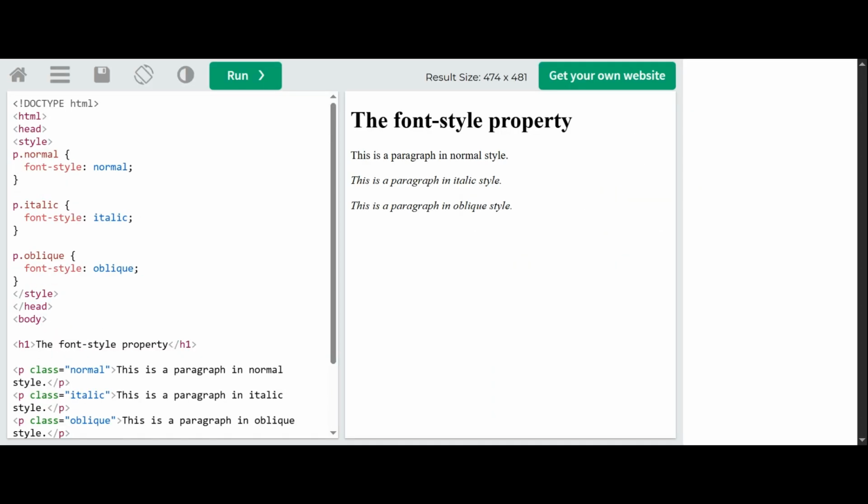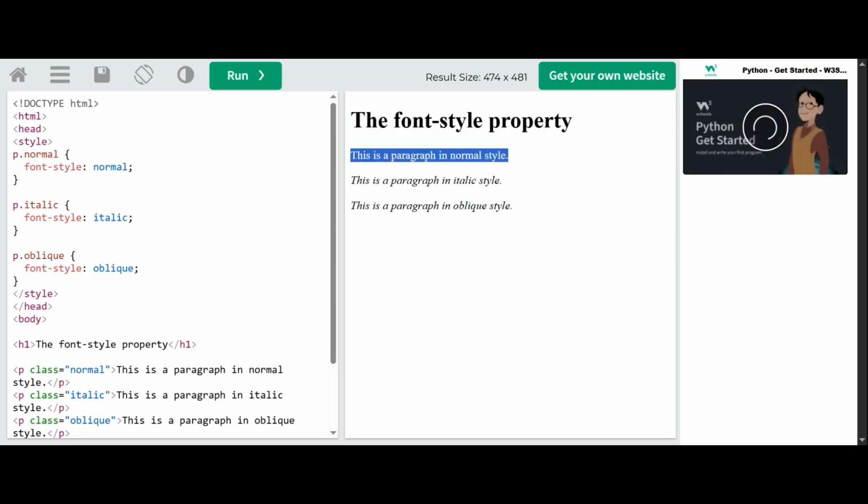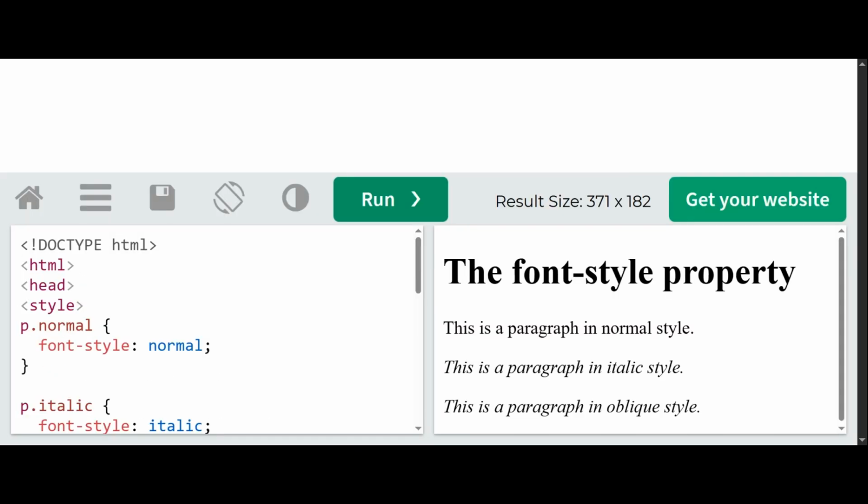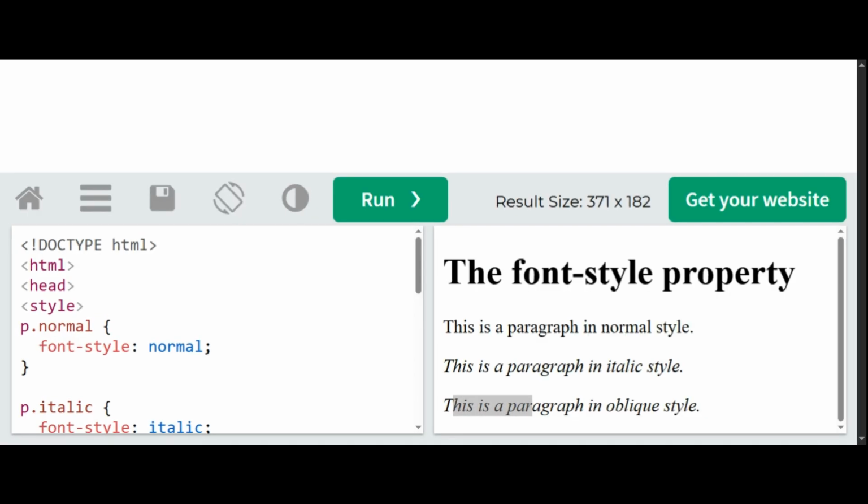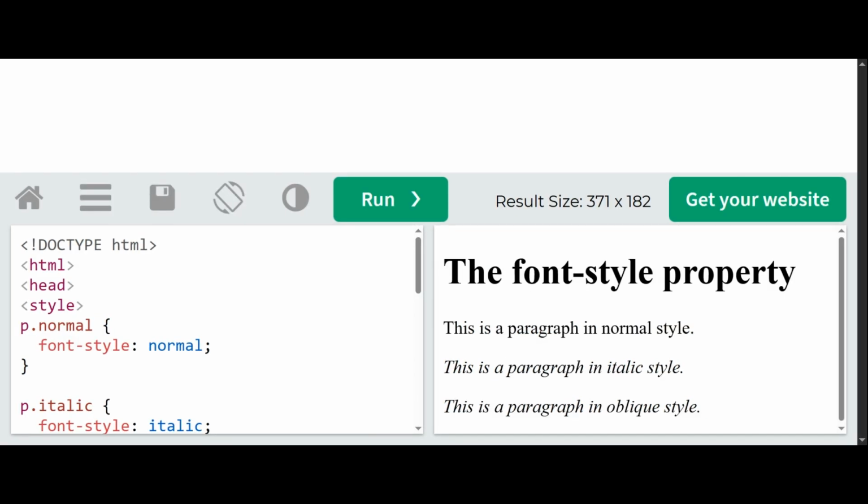You can see over here, this is the first style, the default one. I'm so sorry, the normal style. Next one is italic. This is a paragraph in the italic style, and this one is the oblique style. The one thing that you can notice here for the difference is that this is more slanted than this one. Like, than italic, you can see that it goes more slanted. You can see the difference pretty well in style.